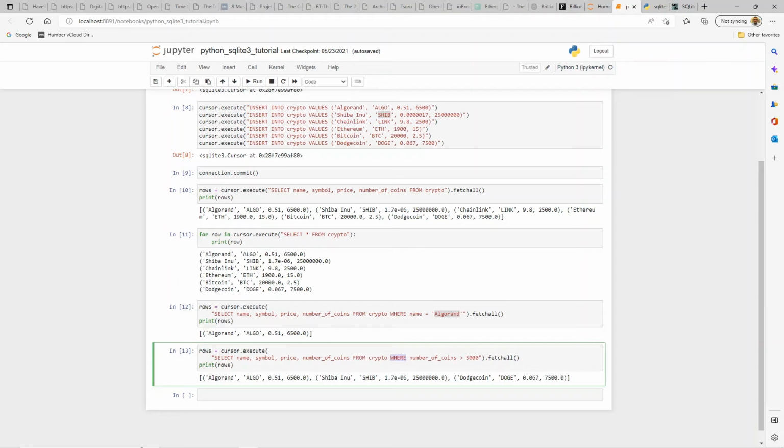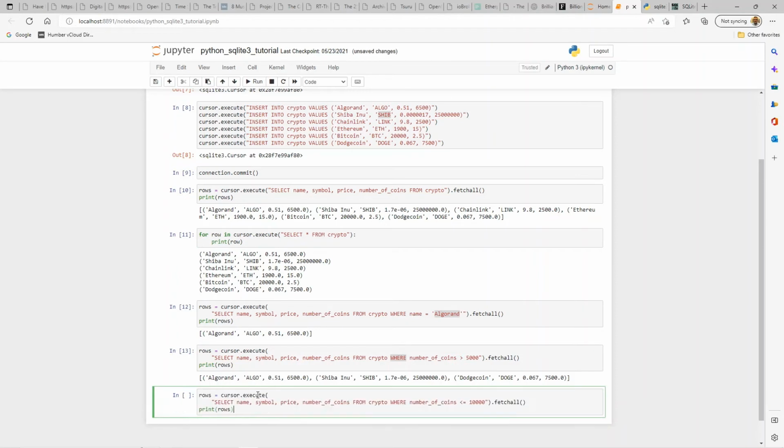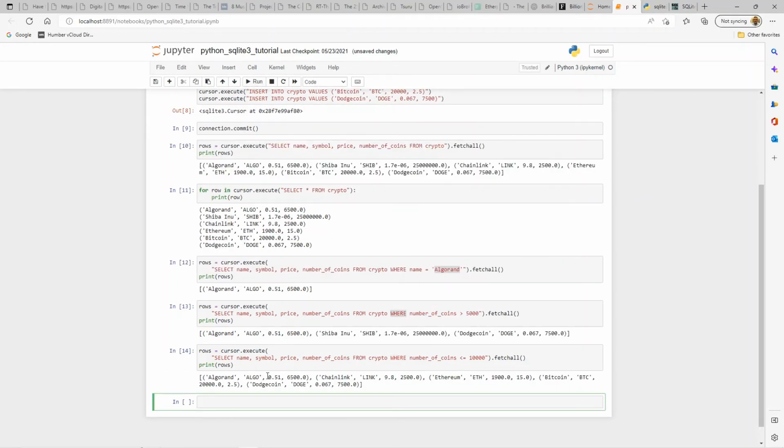Now let's run another one where we are trying to say, show us all the cryptocurrency where the number of coins is less than or equal to 10,000. So when we run that, you see it picks up Chainlink and Ethereum and Bitcoin.